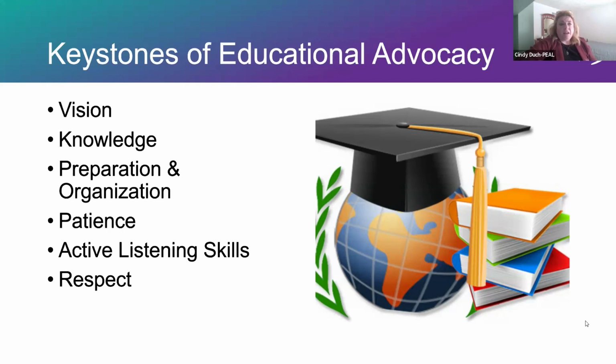It does take patience. I think one of the biggest things that I've learned in advocating for Andrew has definitely been patience. Didn't have a whole lot of it before I had him, but now you just have to. Active listening skills. We're listening to other people to learn. We're not listening to others in order to respond. Make sure that you're understanding what's being said, and mutual respect. Mutual respect is sometimes hard to come by, but this is going to be key in advocating for your child.